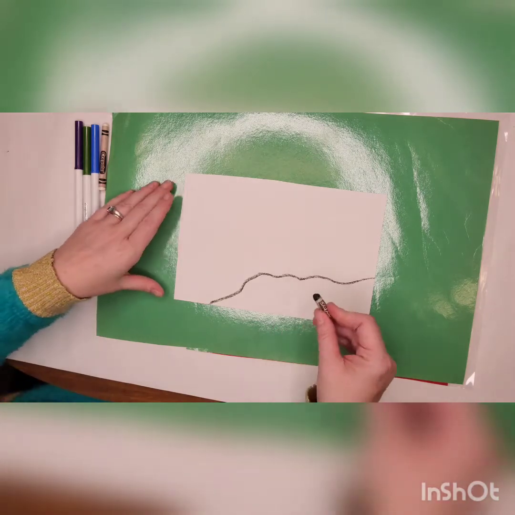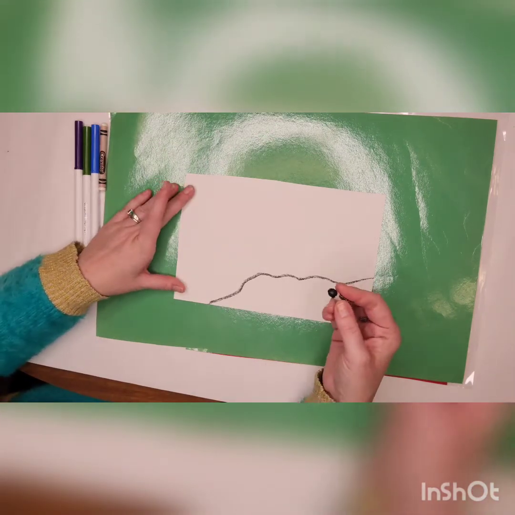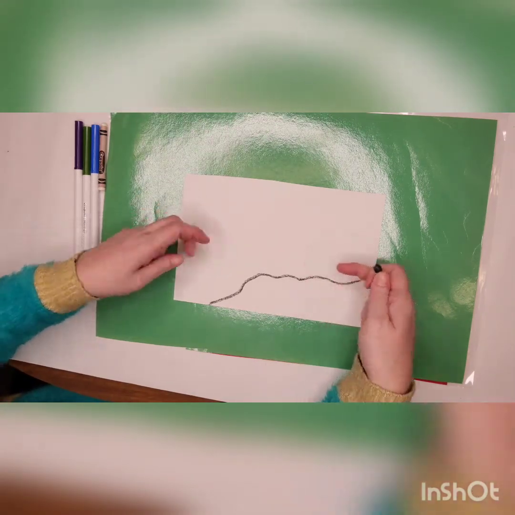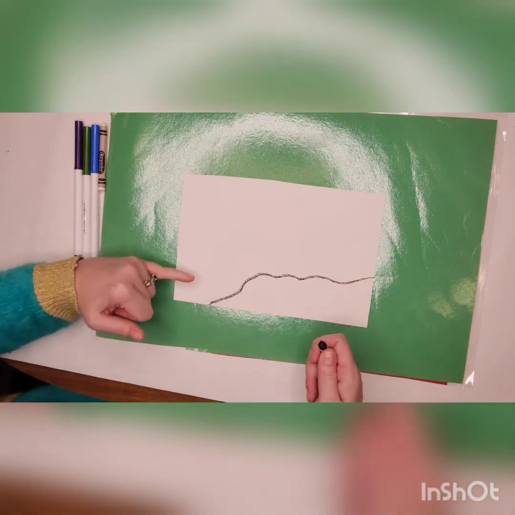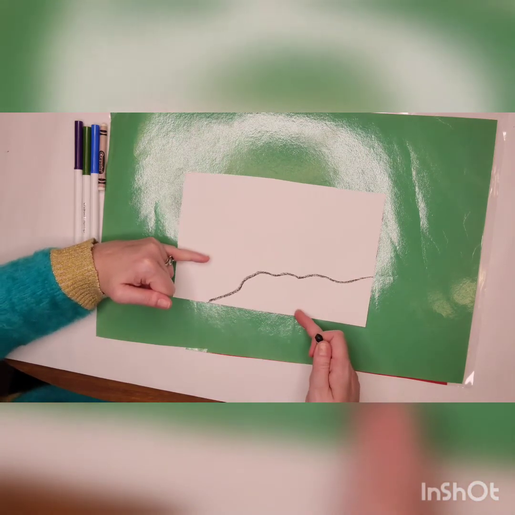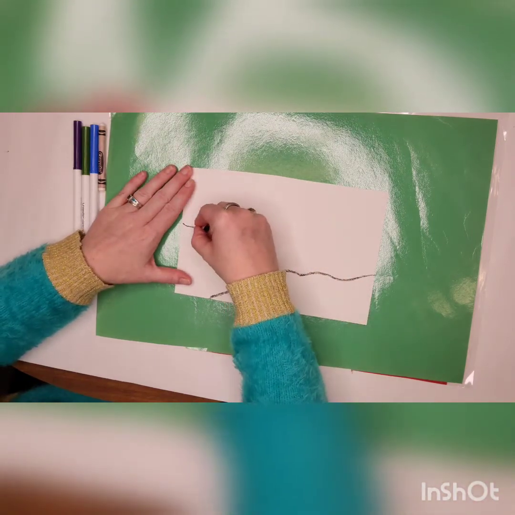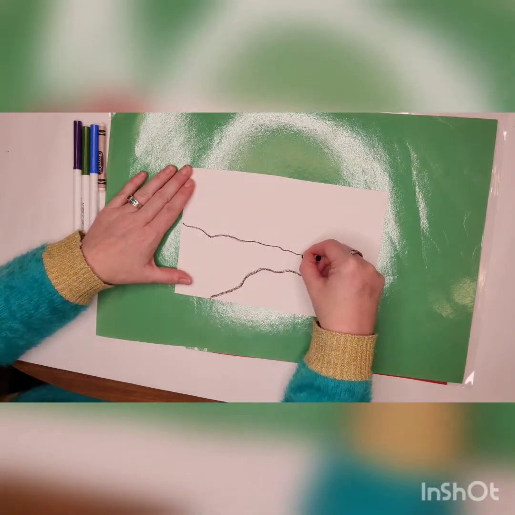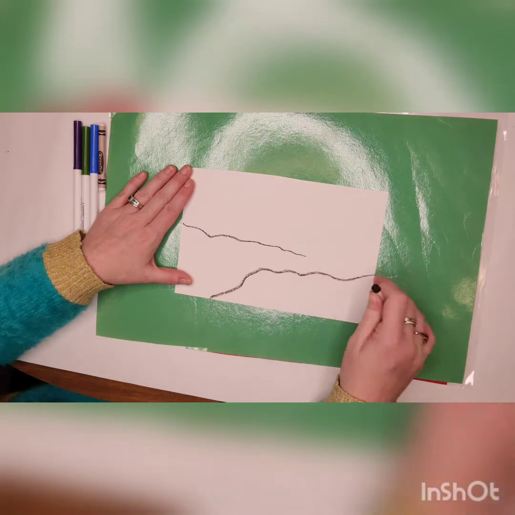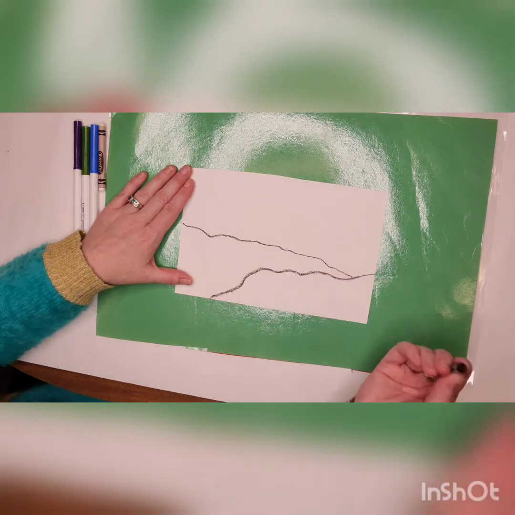Then we need a middle ground, so with our black crayon again, I'm gonna draw my middle ground. We want our middle ground to be up a little higher than my foreground, so my middle ground should not be down here, it should not be here, it needs to be up a little higher. So my middle ground I think I'll have coming this way, and I could take it all the way over or bring it down, it's up to you.